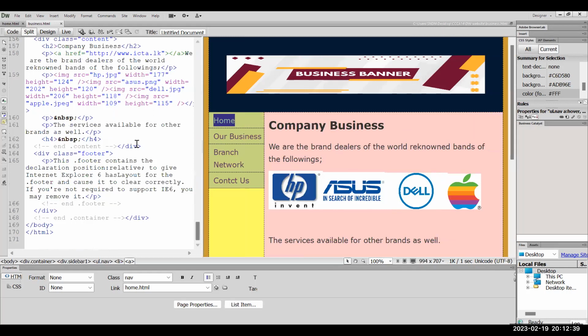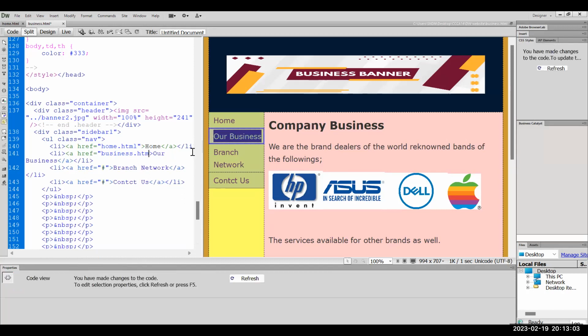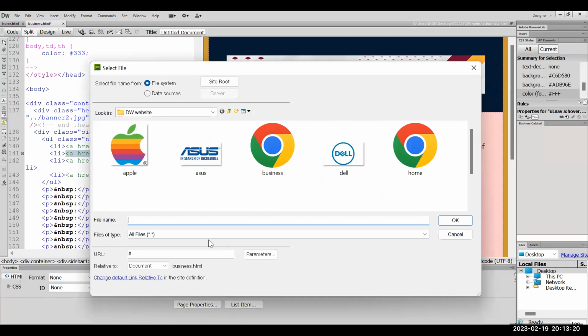In your code page here, for the home button, this is the button name, right? Before that button name, you have the home page HTML, home.html. Then definitely it should work. Same way for your business page also, earlier, this part is not there, right? To create that link, what we have done is, after selecting this text, here we go into the folder option, browse file option.